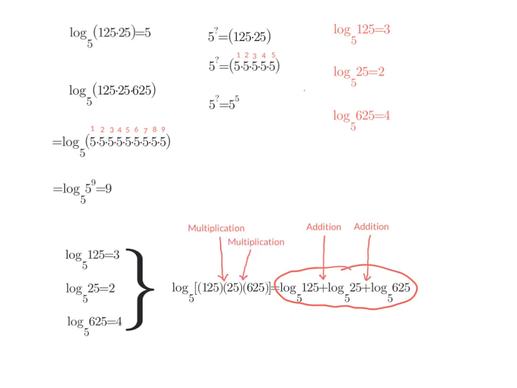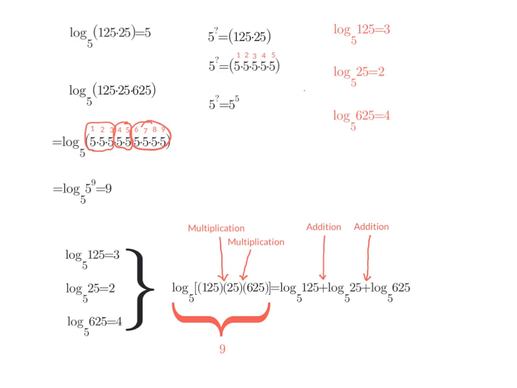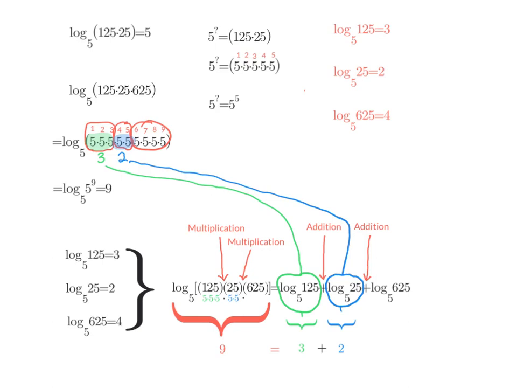Some people get surprised by this because we're actually adding them together when these get multiplied. But it makes sense, right? Because when you're multiplying more, that's just this number that the log equals. So this is just 9. It's just the number of times that you have to multiply by 5. So it makes sense that you'd be adding, because at first you have to multiply by 5 3 times, and then you multiply by 5 2 more times for a total of 5. Then you multiply by 5 4 more times for a total of 9. So that's how many times you multiply by 5.